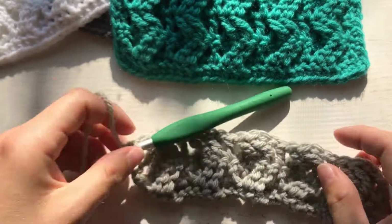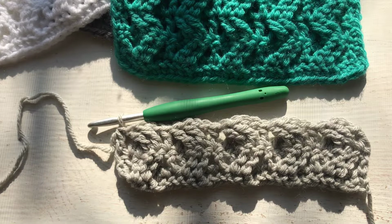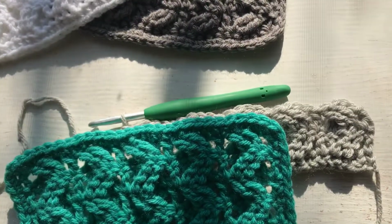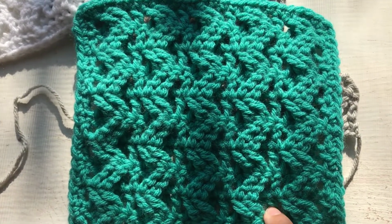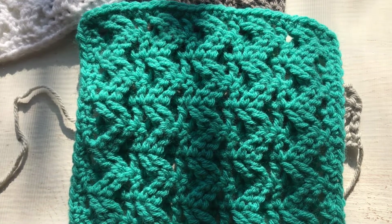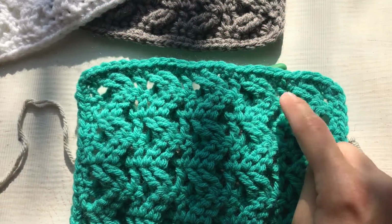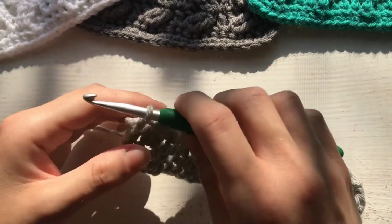All right, so for this pattern, you're just going to repeat rows 2 and 3 until it is, let me count how many rows long because I don't remember. Let's count together. We got our foundation row, which is number 1. So 1, 2, 3, 4, 5, 6, 7, 8, 9, 10, 11. I was thinking it was 11. So, okay. So go ahead and turn.